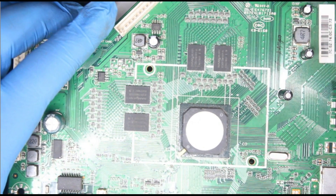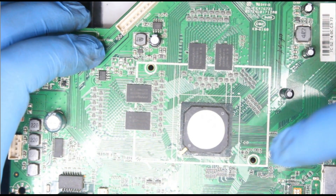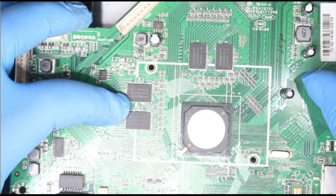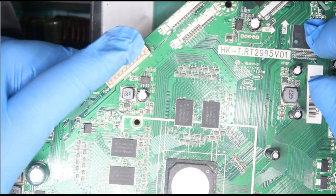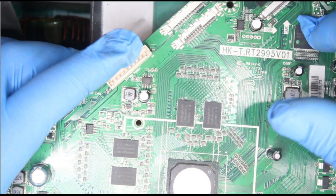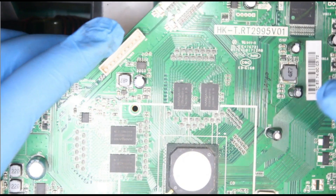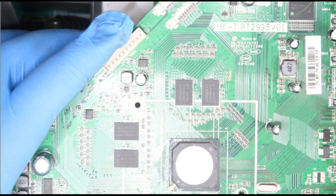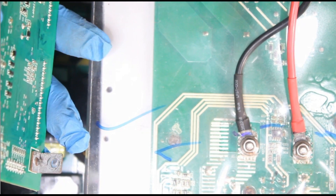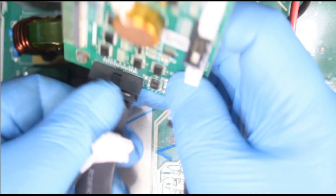This other board is also from a TV. You saw that on the other board the microprocessor didn't have external RAM ICs, but on this one the RAM is outside - these chips are the random access memory. The eMMC here is the one that stores the firmware, same as the other board where the firmware is stored externally. This is a smart TV board. So on inverters there's no way to change just the microcontroller chip because of the program. We're going to change the whole card and I'm sure we'll be able to sort out the problem.